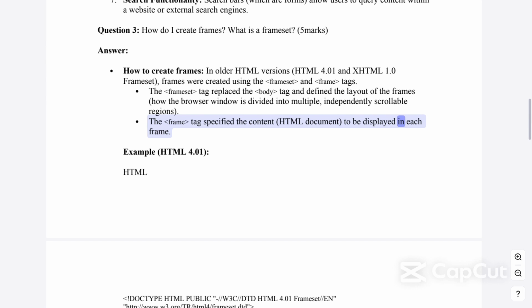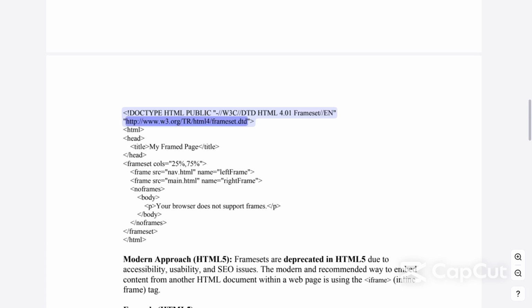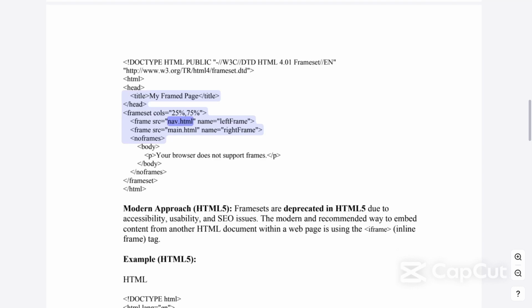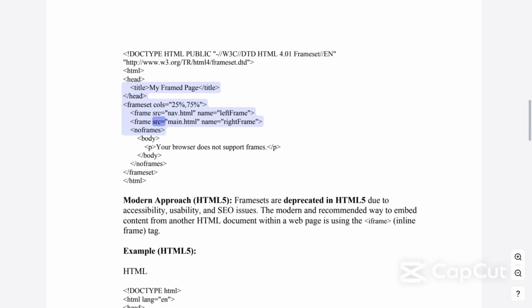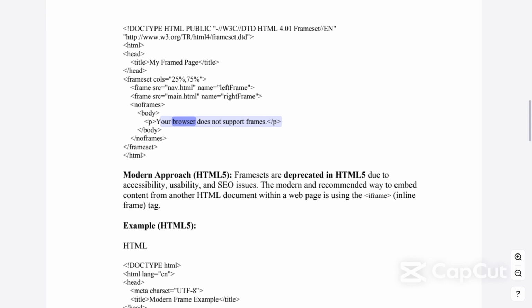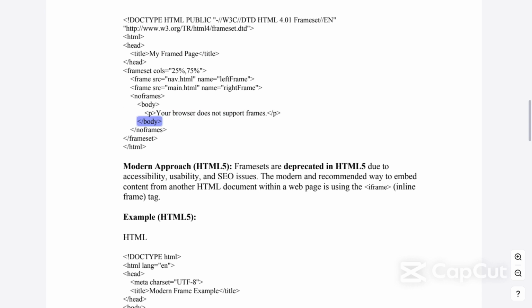Example, HTML 4.01. <!DOCTYPE HTML PUBLIC "-//W3C//DTD HTML 4.01 Frameset//EN" "http://www.w3.org/TR/html4/frameset.dtd"> <html> <head> <title>My framed page</title> </head> <frameset cols="25%,75%"> <frame src="nav.html" name="left_frame"> <frame src="main.html" name="right_frame"> <noframes> <body> <p>Your browser does not support frames.</p> </body> </noframes> </frameset> </html>.